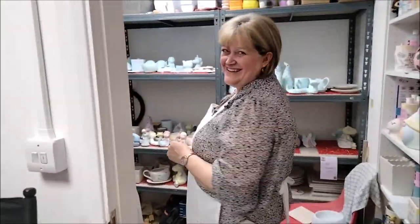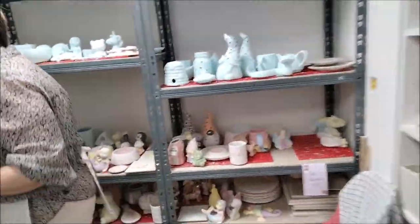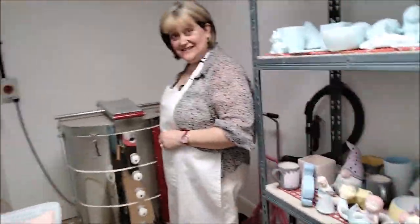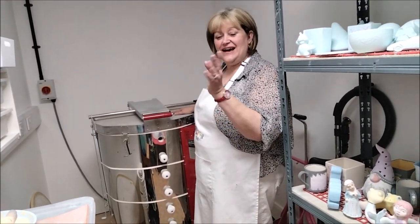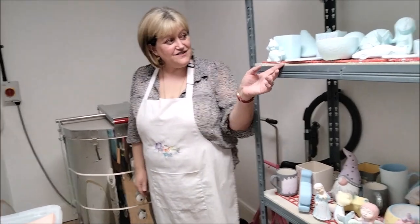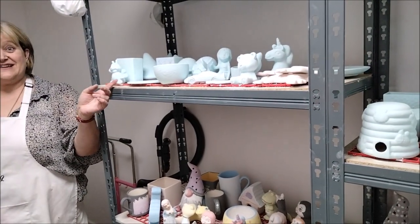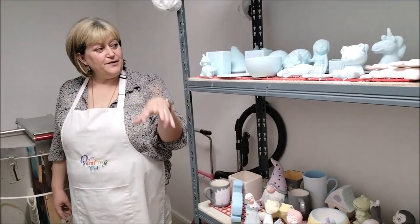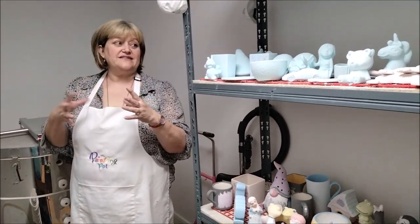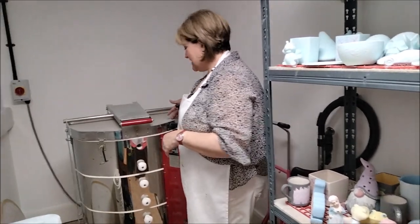So we are about to take a look in here. Ooh, I say. So if you have a look in here, this is the kiln. Wow. So once you've painted your pots, I dip them in a clear glaze, which is why these look all blue. This is what I do to everyone's artwork. It's a bit of a shock when they see it looking like this. Fabulous. It gets dipped into a blue liquid, which is a clear glaze, and that's what makes it really shiny. And then it bakes in this oven overnight.